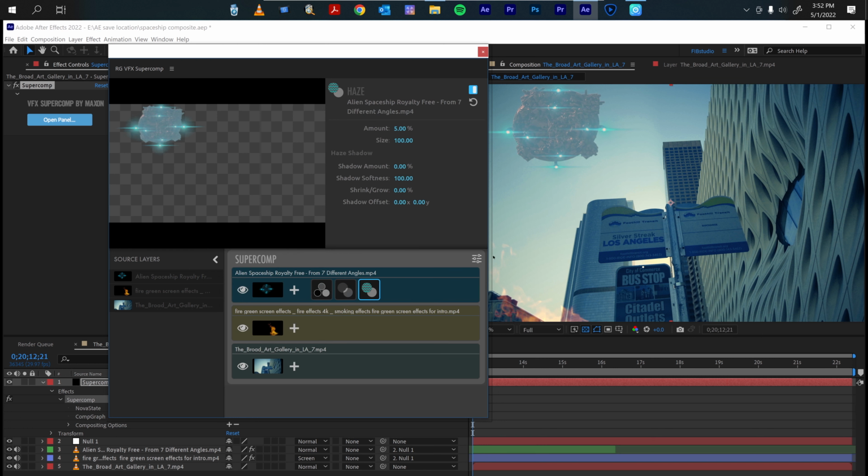haze. Haze just adds some of this atmospheric surroundings, wraps it up around the spaceship. So it wraps up some of this atmosphere around, sort of like a little color match. So it matches the atmosphere more. Okay, and then you can also change some of these parameters, shadows, softness.